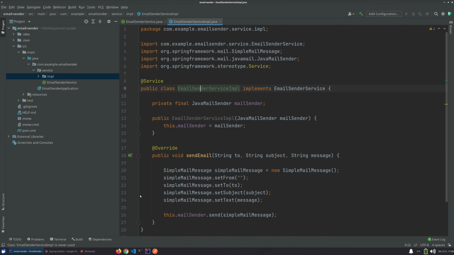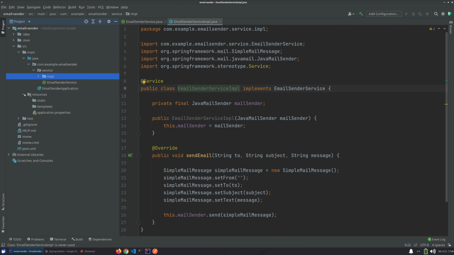Now, what I want to do right now is show you how we can connect. For example, in this case, this is not really gonna work because we haven't connected our Spring Boot application with our own email from which we are gonna be sending all of these emails.